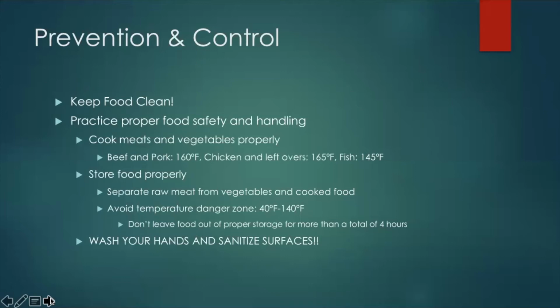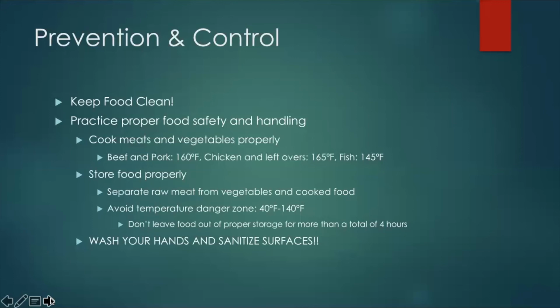When handling any food, it is important to avoid the temperature danger zone, which is between 40 degrees Fahrenheit and 140 degrees Fahrenheit. Do not leave food out of proper storage for more than a total of 4 hours. An easy saying to remember is this: keep hot foods hot and cold foods cold. One of the most important and simplest things you can do to prevent and control salmonellosis is to wash your hands after using the bathroom, after preparing food, along with sanitizing your surfaces. This will prevent bacteria from spreading along with bacterial growth.